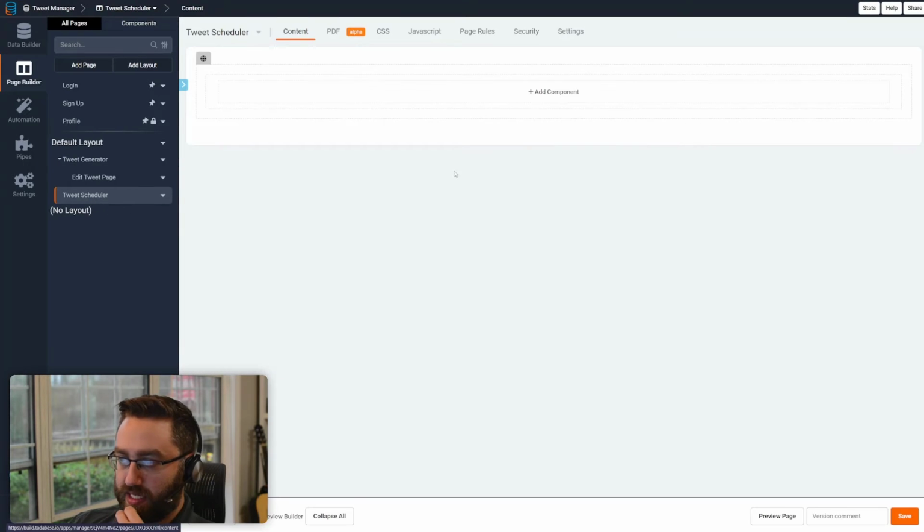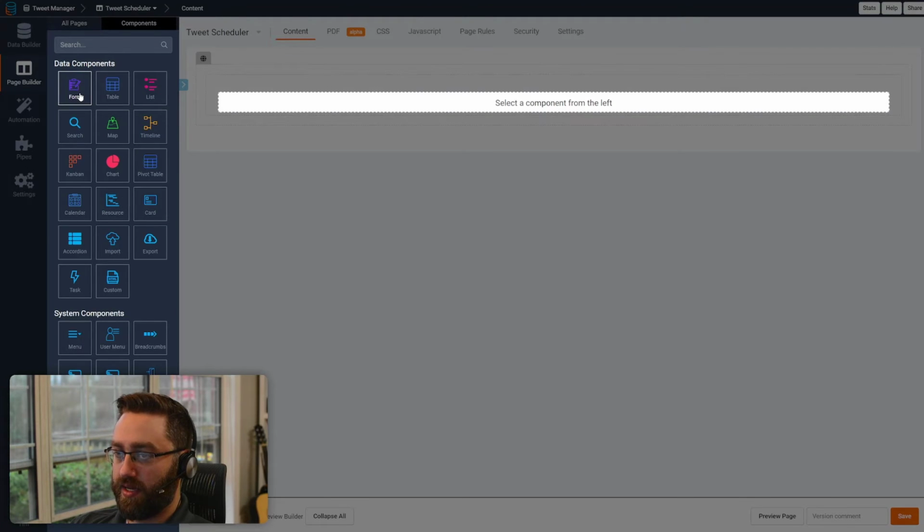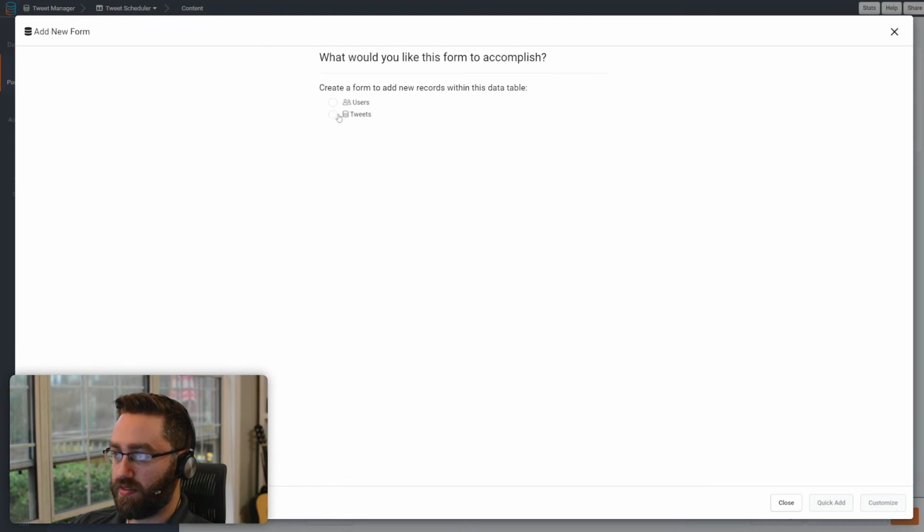Okay, tweet scheduler, right. So this is going to be another kind of like two-part page where on the left-hand side, we're going to have a form to fill out. On the right-hand side, we're going to have a calendar so that we can actually view the upcoming tweets and their particular statuses and stuff. Okay, so let's do, like I said, a form on the left. Again, we're just adding a new tweet.